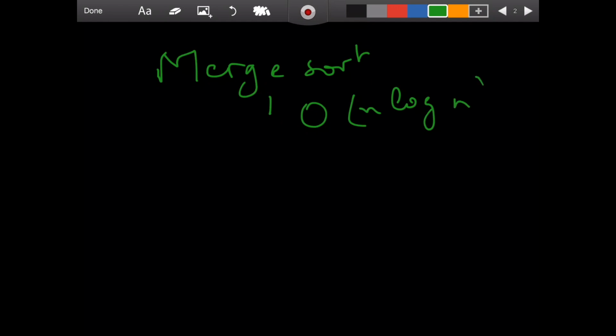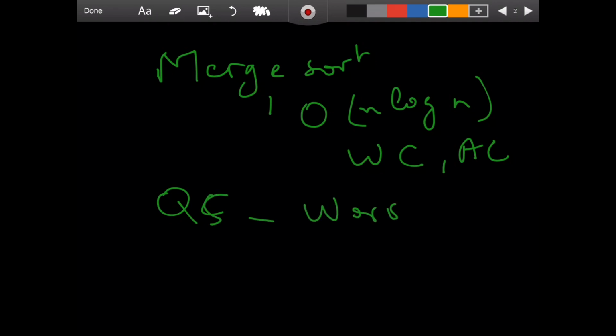But let's look at their complexity in both the average case and the worst case. So merge sort is O(n log n) in both its worst case and its average case. But quicksort can degenerate, and in its worst case can be O(n squared).